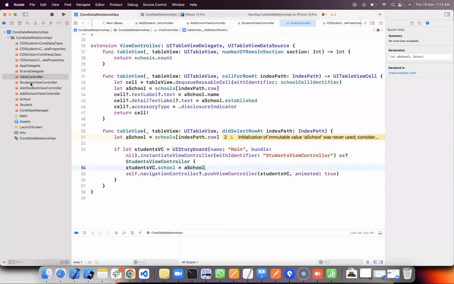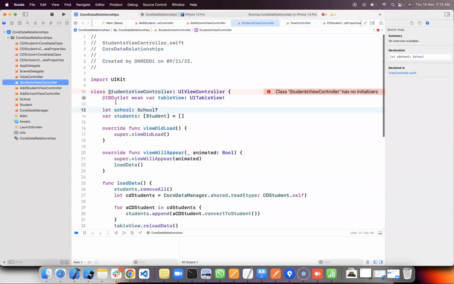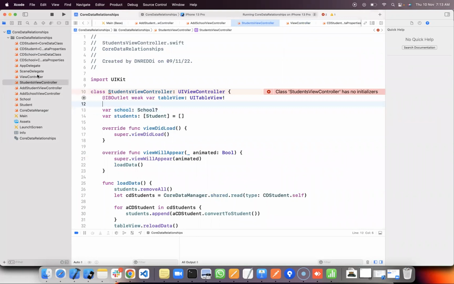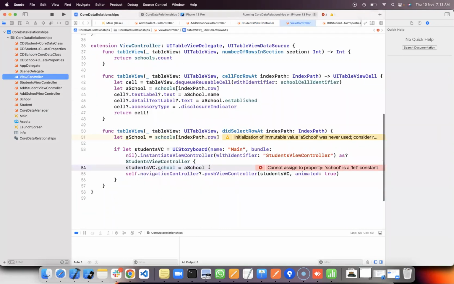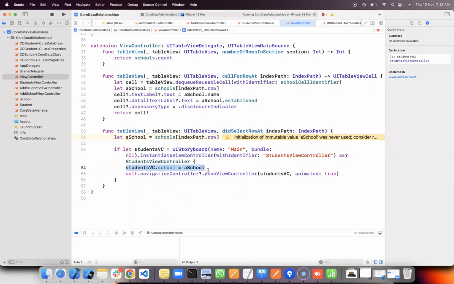Whenever you are saving the information, it is like whenever you are moving from schools view controller to students view controller, I am also passing this is the school the user has tapped.